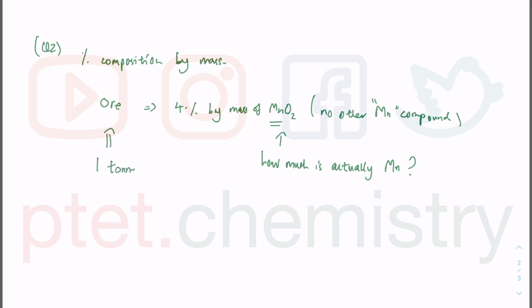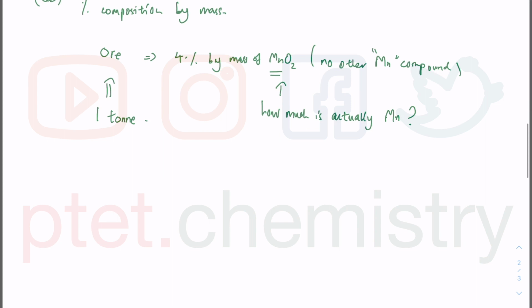Okay, so this is a question of percentage out of percentage, out of the whole thing really. If I start off by calculating the Mr of MnO2, because that is how you work out the percentage composition, you have to divide by the Mr of that substance. From the data booklet, you can get 86.9 if you correctly add up the relative atomic masses from the periodic table.